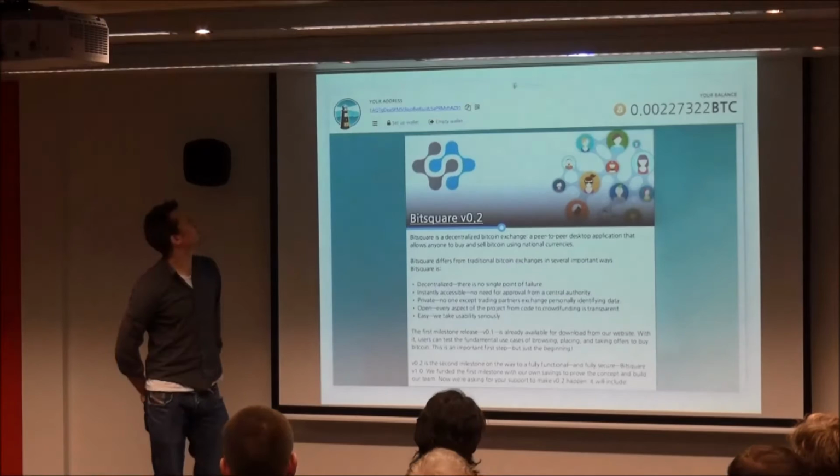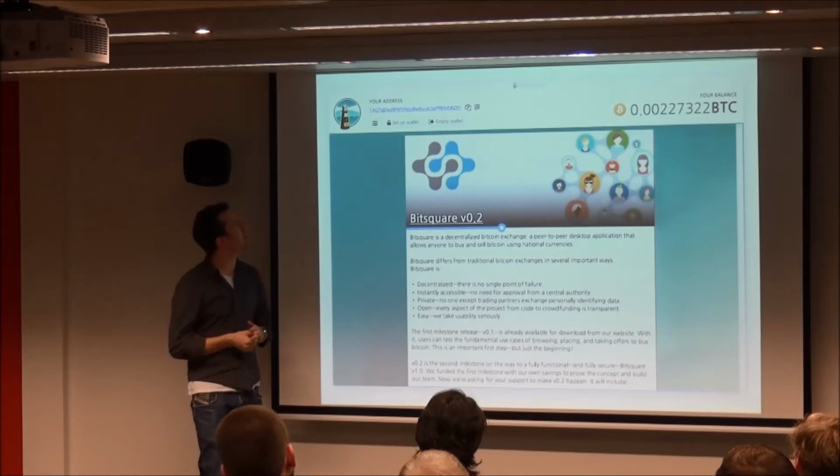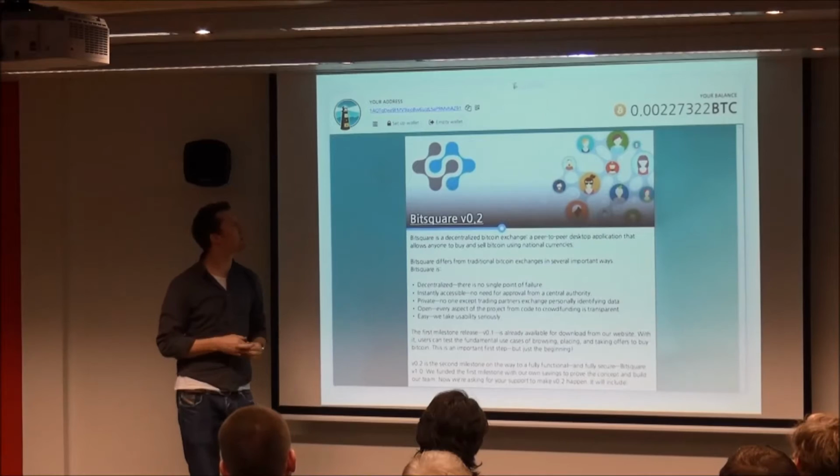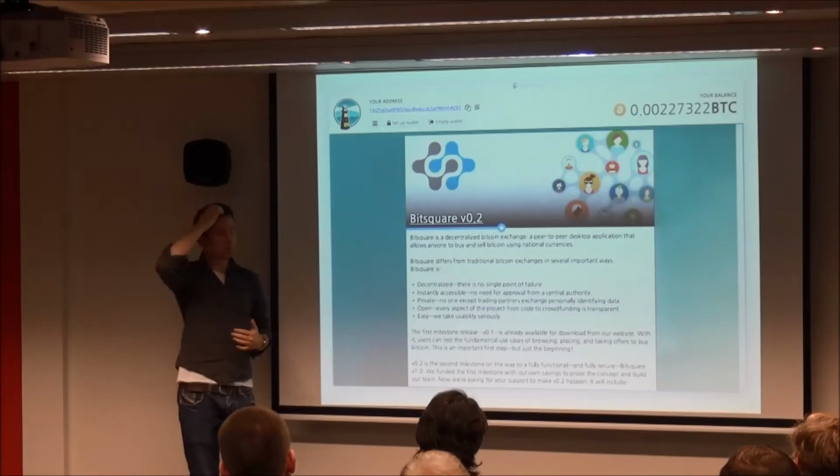So this is Lighthouse, that's what it looks like. It's a desktop app that runs on Windows, Mac, and Linux. It's a GUI app. It's a specialized wallet. You can see it gives you a Bitcoin address, and you can get QR codes, and it has a balance. But it's not a wallet like other wallets you've used, where it gives you a list of transactions and exchange rates and things. You put money into Lighthouse so you can pledge it to a crowdfund.